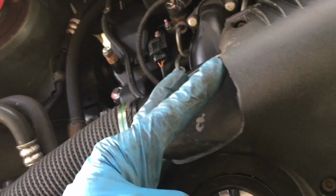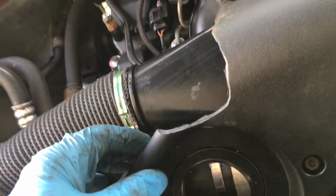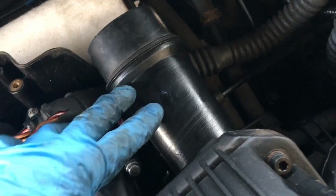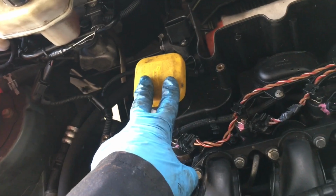So it's useful if you want to change the MAF without removing the air filter cover, to grind back this bit of plastic like I've done here. It doesn't do any harm, it just exposes the MAF to make it easier to get to. You can remove the air filter cover without removing the inlet manifold. Just need to prise it with a bit of manoeuvring off this piece. And don't forget to take the oil filler cap off as well in the process.